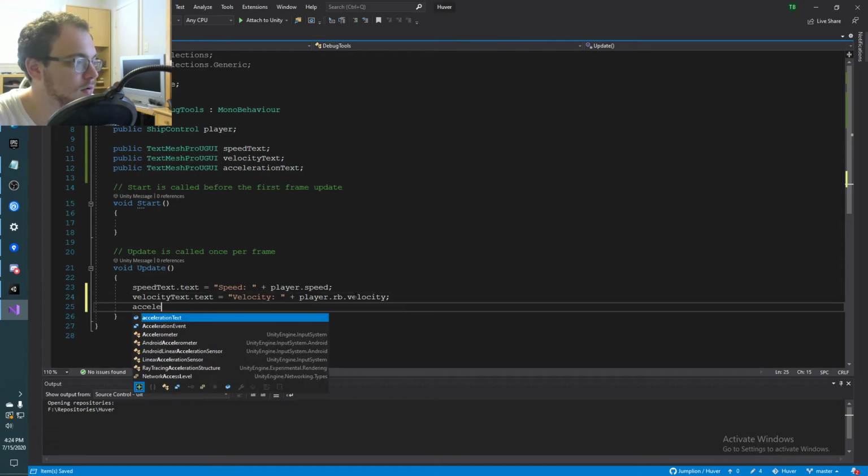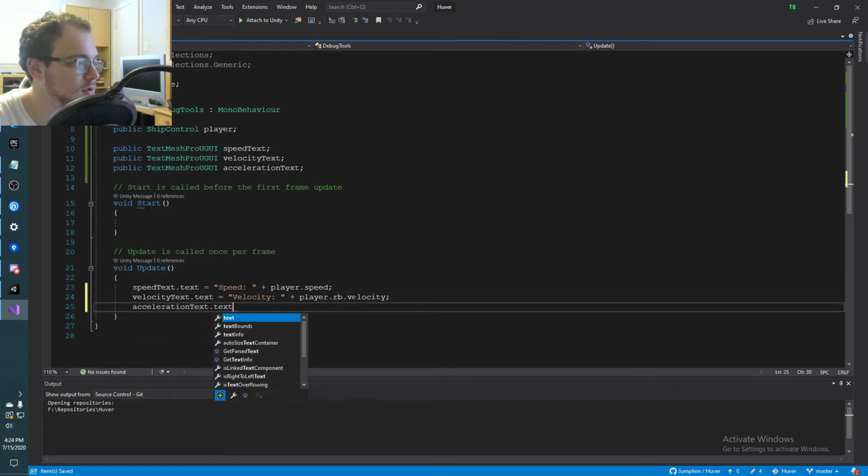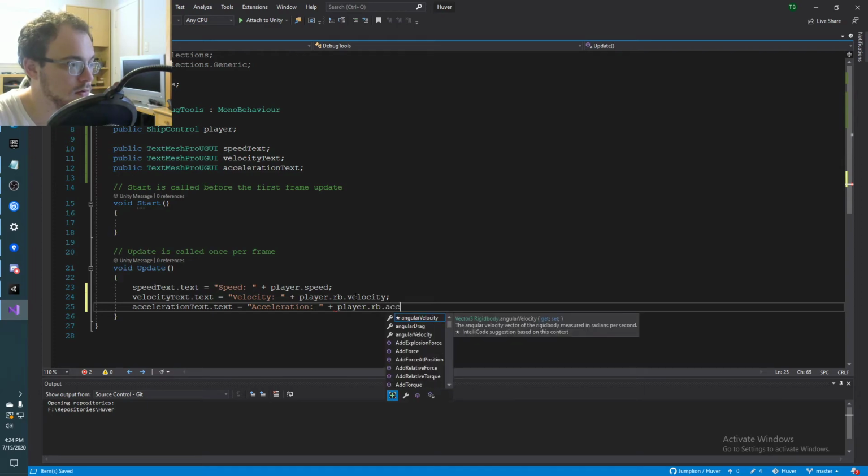And then acceleration text dot text equals acceleration plus player.rb acceleration? No. How do you... I know it's the derivative of velocity, but... Don't tell me I have to calculate it.